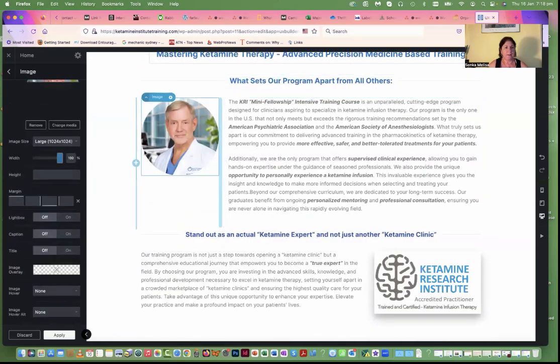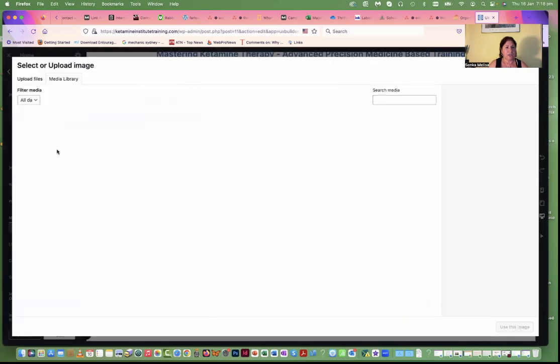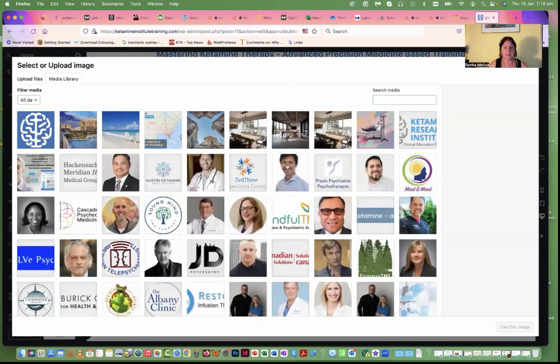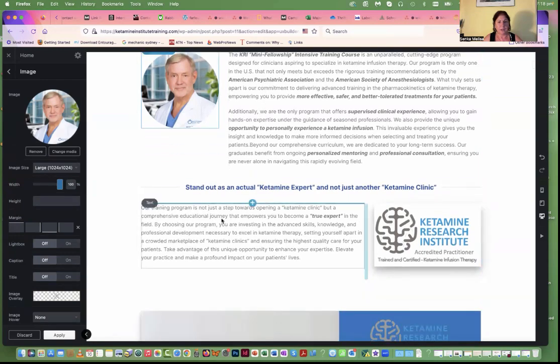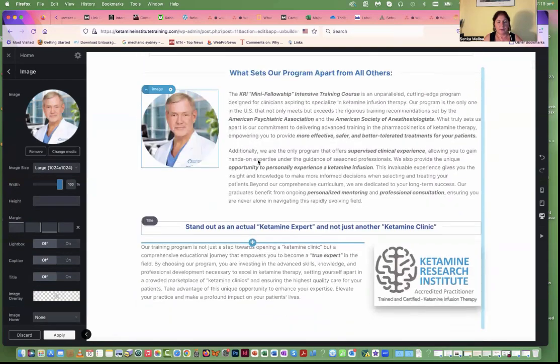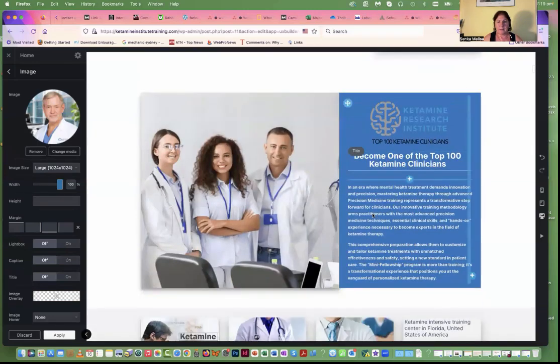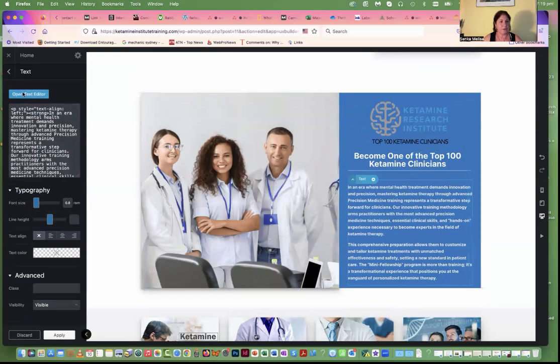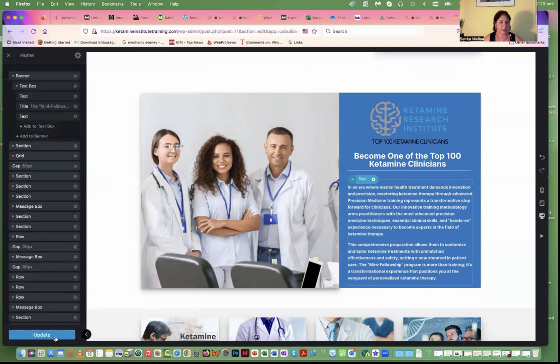Again, images. A lot of the images are already uploaded in the image gallery, as you know, the media gallery. Change media. But in this instance, I don't want to change it, so I'll just get out of the media gallery. And yeah, so you just scroll through. It's all been built up and set up correctly. Anywhere you'd like to go, click, make the change, OK, apply, and update. And that's how you make the changes.